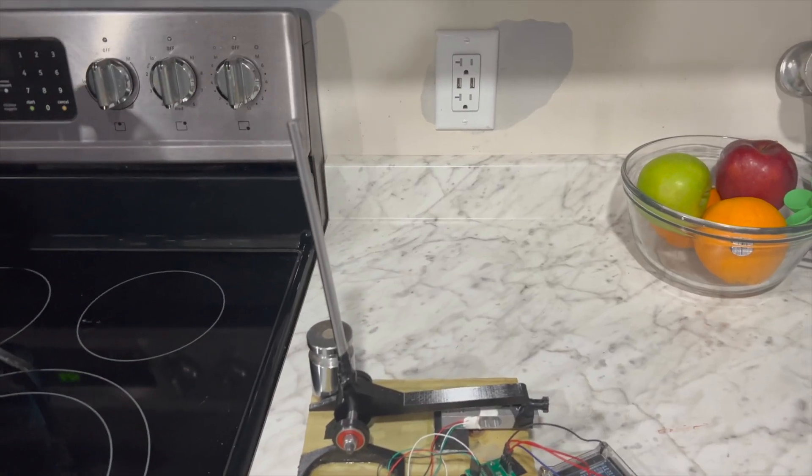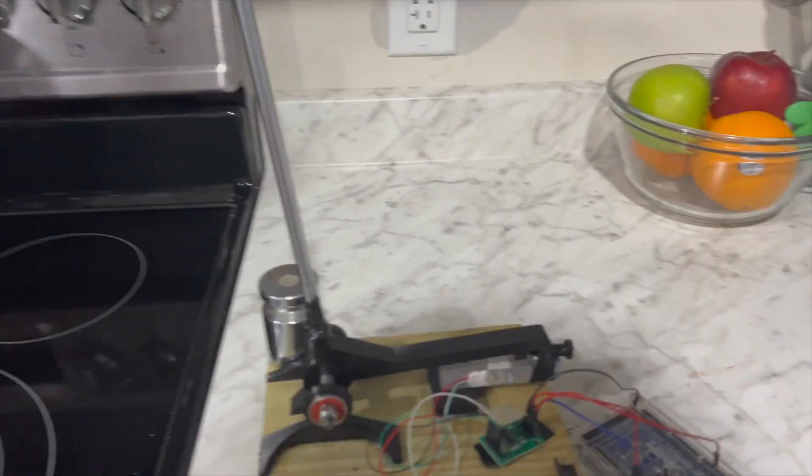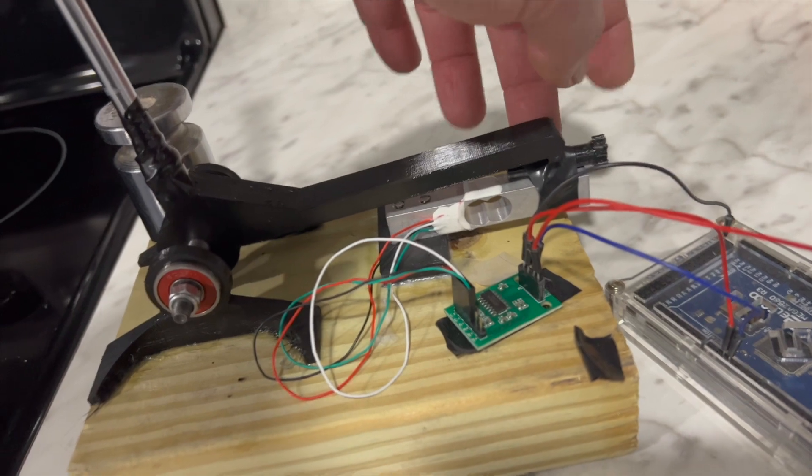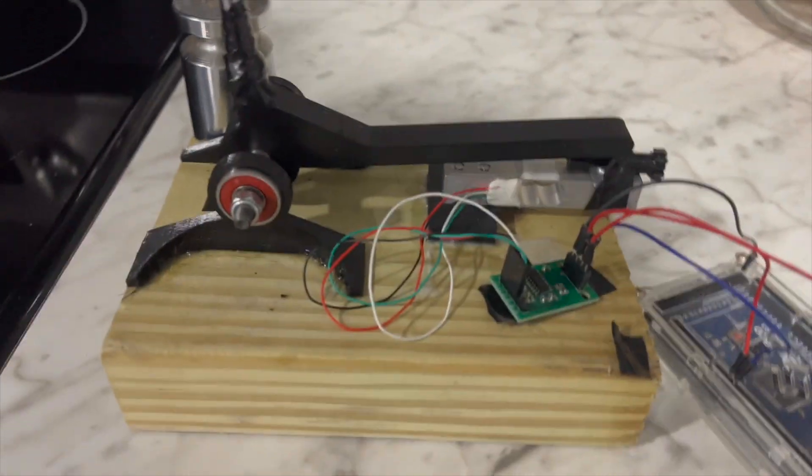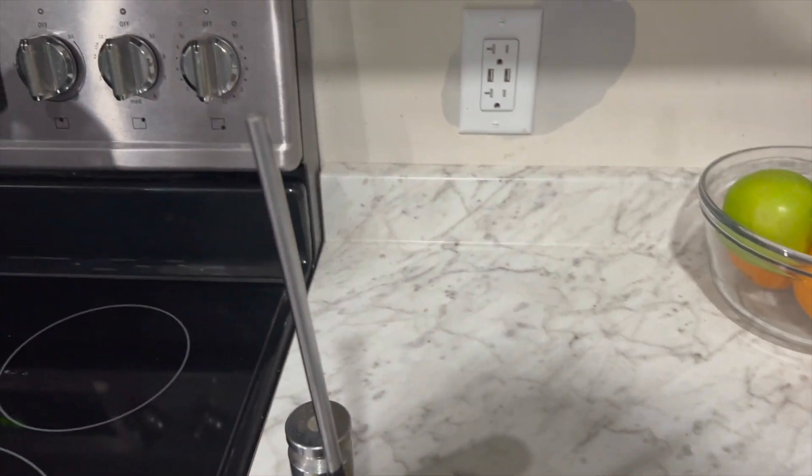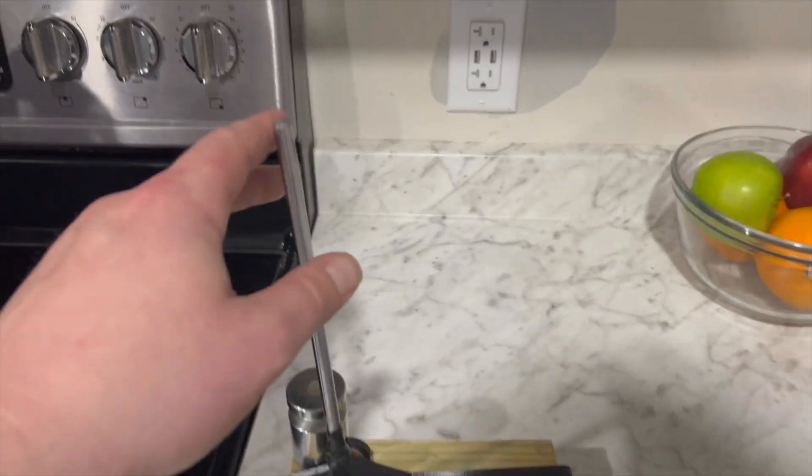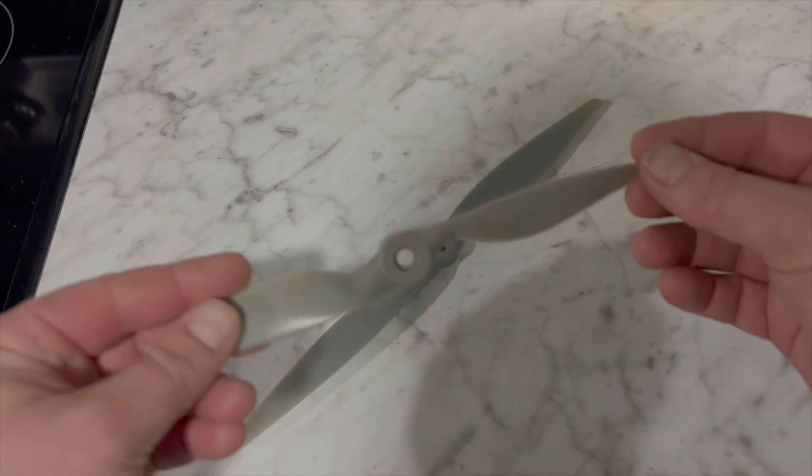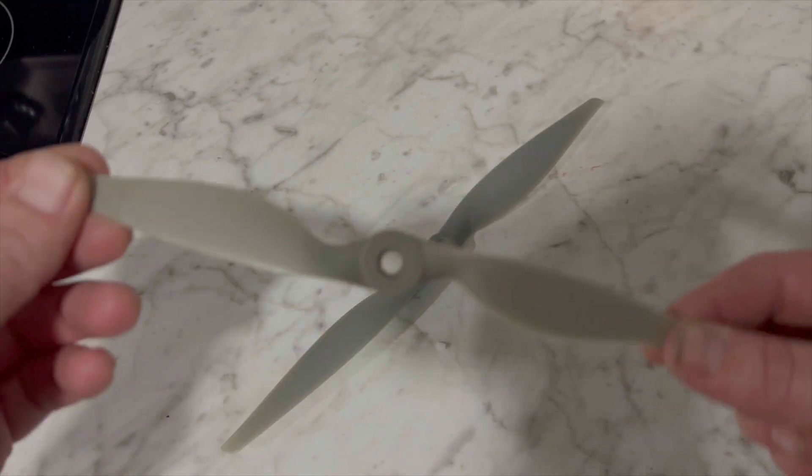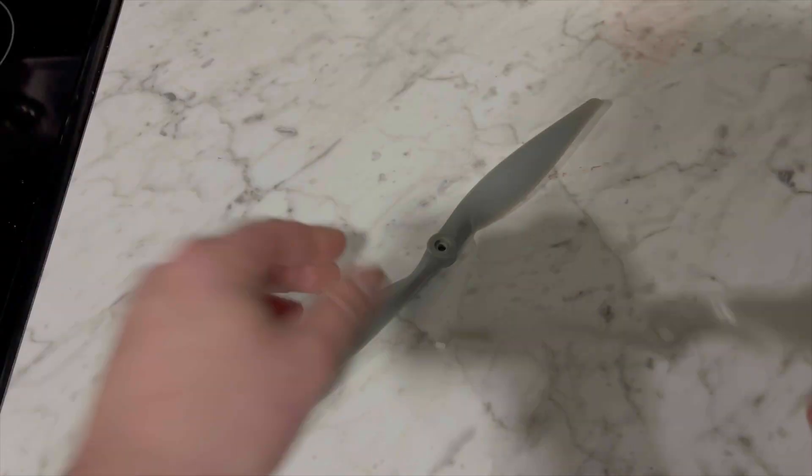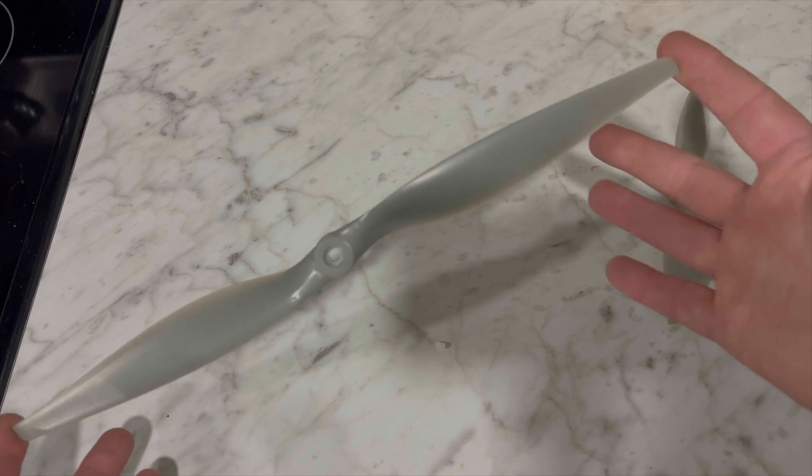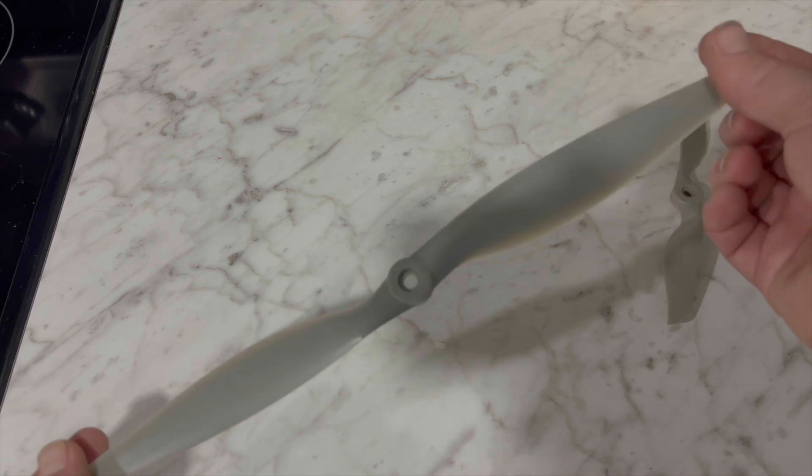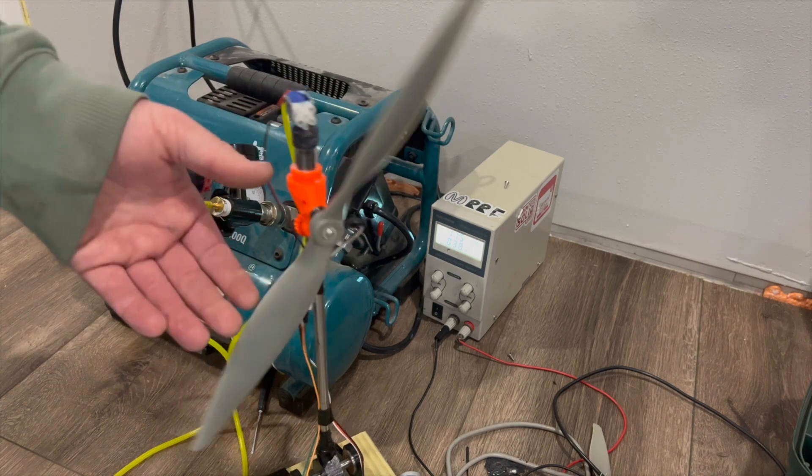So naturally the thing that I thought would never work works really, really well. For the purposes of showing up Tom Stanton, I decided that it would be in my best interest to build an engine thrust test stand like Tom has. So this scale with a little gear jerry-rigged on there, because otherwise this lever arm bends too far and pushes on the offset. The load cell - I calibrated it with I think it was a 100 gram weight. I had to lay it on its side to do that, but I'm pretty sure it's accurate. So I mount the engine on top of this rod as the plan and then hook up to this Arduino board and get the data through the serial monitor. We started off with this little propeller and I decided that the RPMs this thing is going to have to be pretty quick. So that's when I decided I should probably get this big propeller. Now little did I know that Tom Stanton's actually using a 15 inch propeller and this one's a 14. I kind of wish this one was bigger. We might end up 3D printing one if I can get it to be efficient enough. It's a gear ratio of 1.6 to 1.